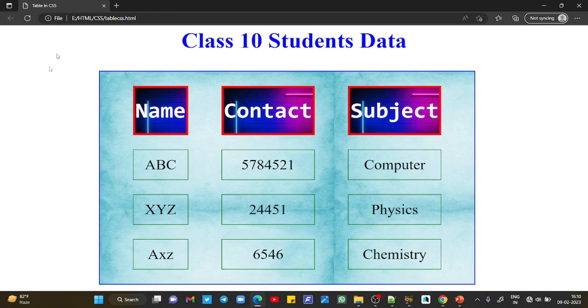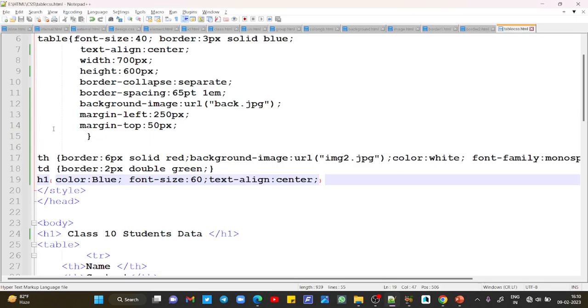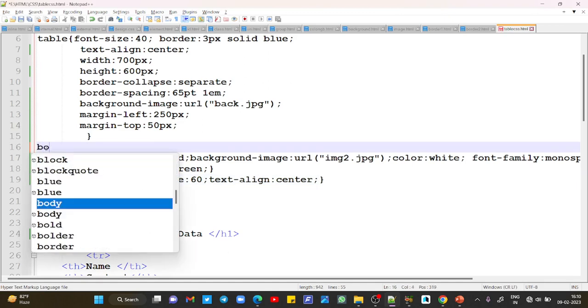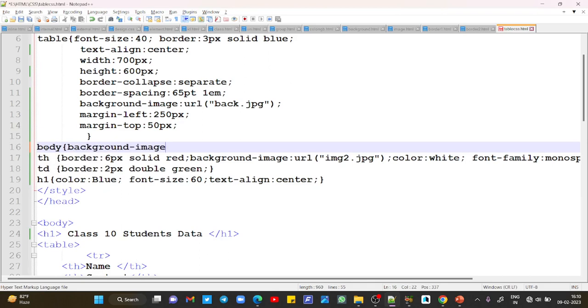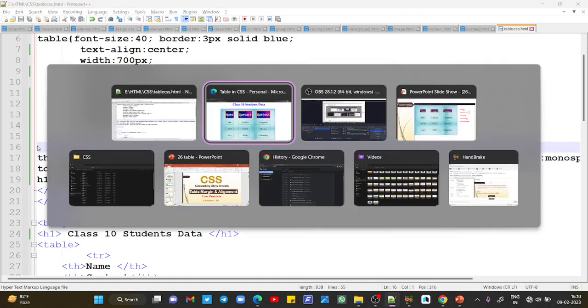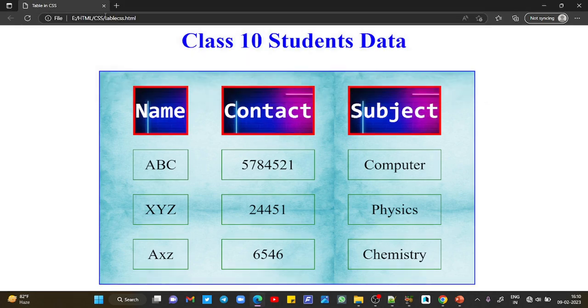Similarly, if you want to give unique background image to your body, that is a white section over here, you can write it like body and background image, everything you just need to copy it. Okay, so this is how you can give background image to your entire body.